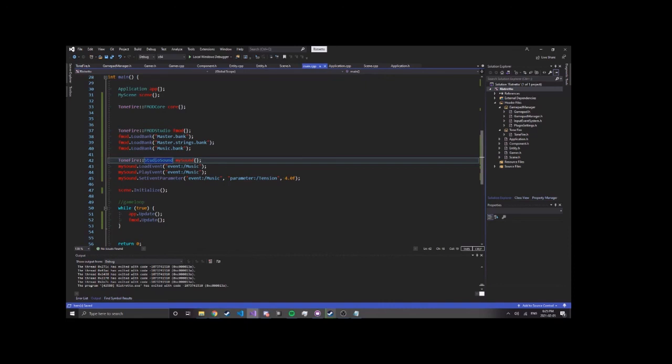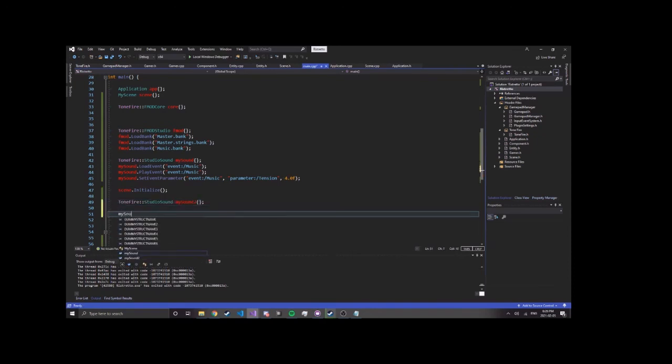Yeah, I mean, these are good suggestions. But what I mean is, for example, something that I don't particularly like about my code right now is that if I do this, Tone Fire studio sound, my sound 2, and I say my sound 2 dot, well, this is a good thing and a bad thing, I guess.